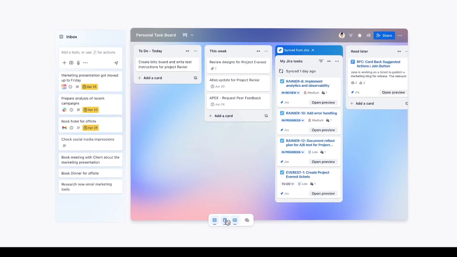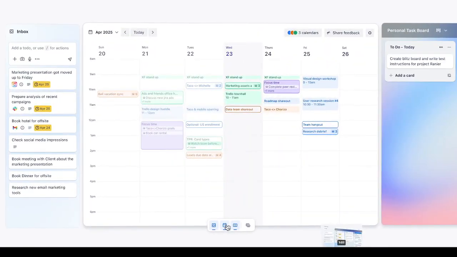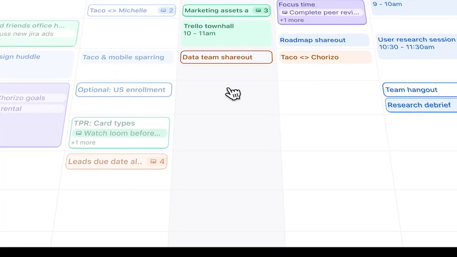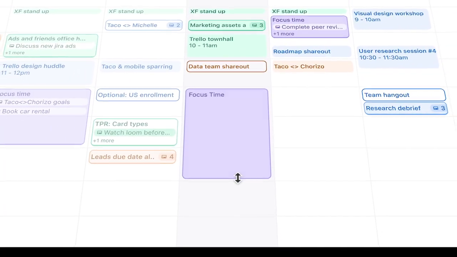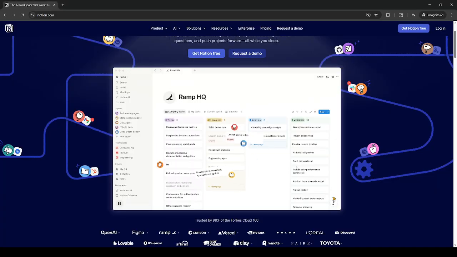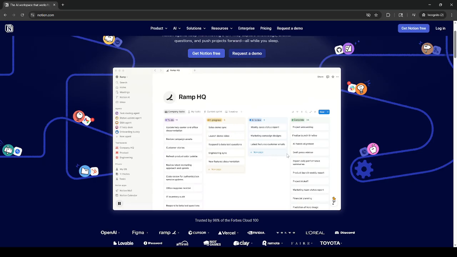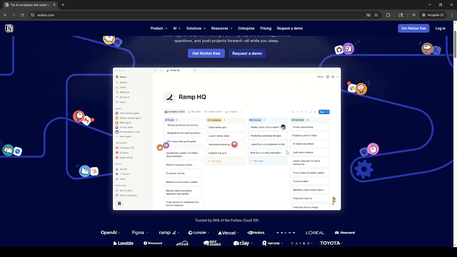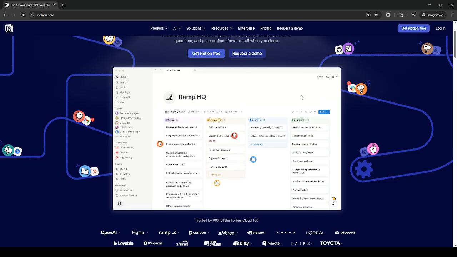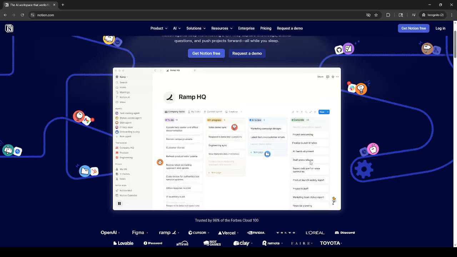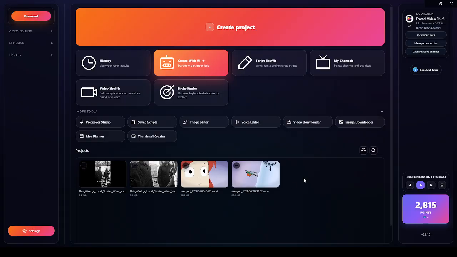When I first started doing YouTube 10 years ago, I used to use stuff like Trello or Notion in order to record my video ideas and keep track of all of the things that I wanted to post on YouTube. And while this definitely has its quirks and perks, nowadays I just like to use Fractal Video Shufflr.